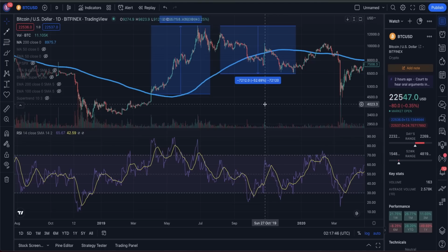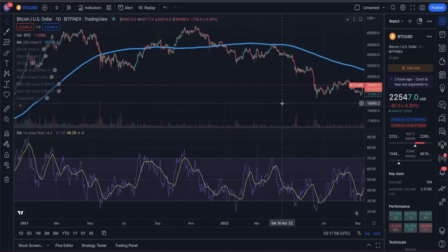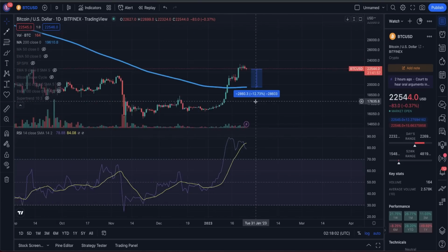Then if the Fed starts cutting rates later this year because of recession and stuff like that, that could provide the exact sort of fuel for a downward price movement. Just thoughts, right? Speculation on what could or could not happen here in the markets. So what would that mean in a current situation?